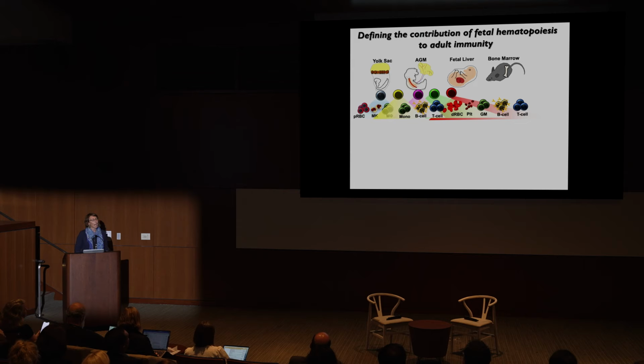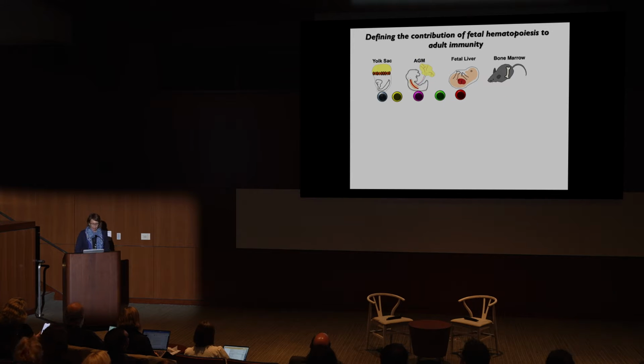And using the same types of approaches, we now know in the field of immunology that these waves of hematopoietic cell generation give rise to distinct immune cells. So part of my lab's interest is to try to understand how these transient, what we now know as very heterogeneous, hematopoietic progenitors during fetal hematopoiesis ultimately contribute to what we now know is also a very heterogeneous adult hematopoietic stem cell compartment.